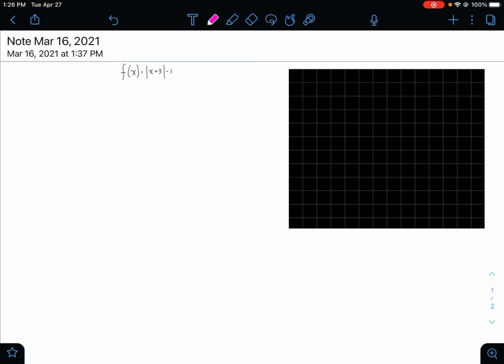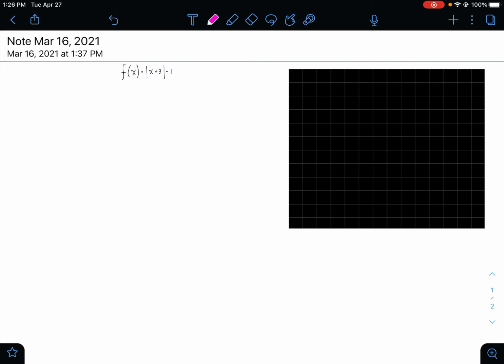Alright, hey guys, we're just going to do a quick little tutorial to refresh your memory on how to graph absolute value. It is something that I can't remember if you would have done in Algebra 1. I know you would have looked at absolute value functions, and there is the potential that you should have done it in Algebra 2, but we all know how that went the last 2 years.